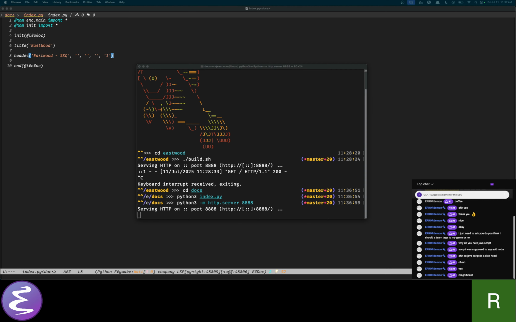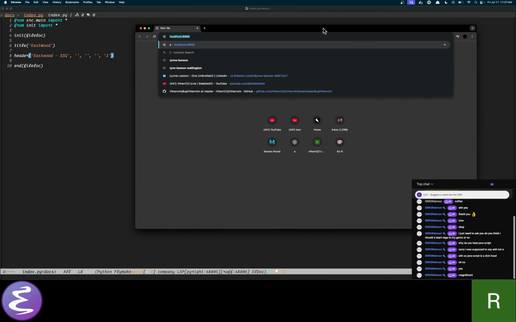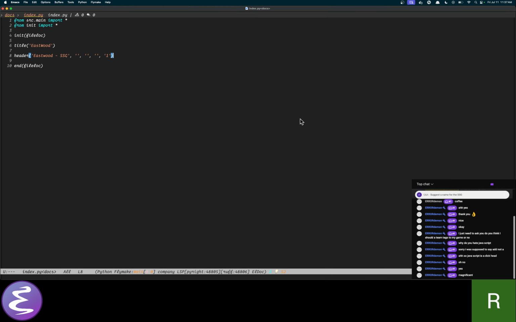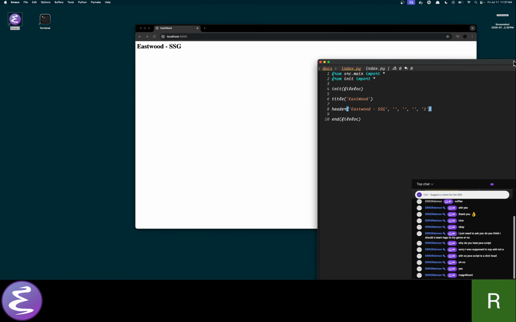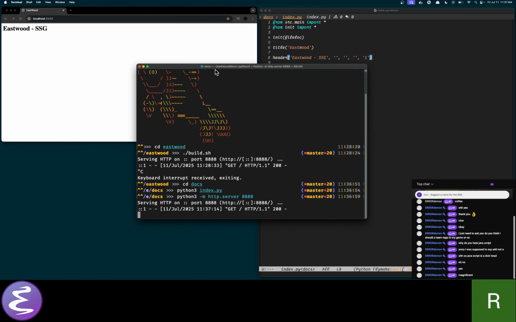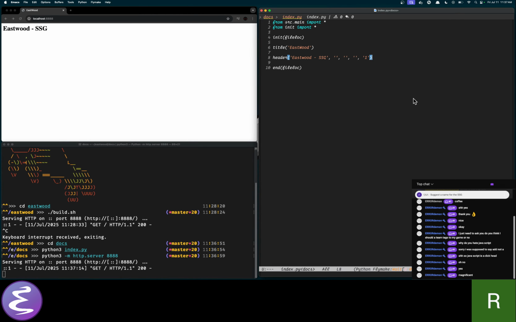Come to here, create a new Chrome window, come to here, localhost, and there is our text that we just got from there. Beautiful. We have a web page up. We have a web page functioning. So I'm just going to stick that in the corner, move that down there. Okay. The next step is style.